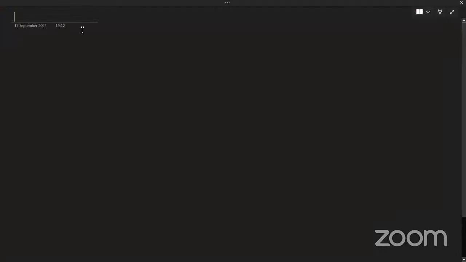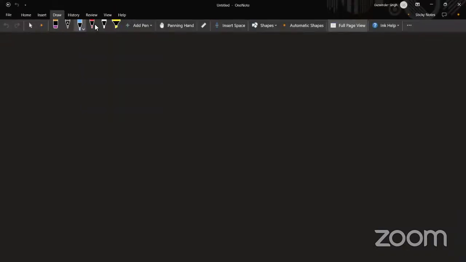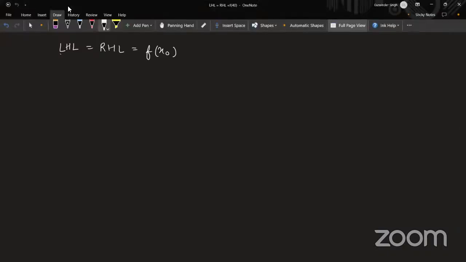Yesterday we were discussing how to check if a function is continuous at a point or not. For that, I told you that you can check the left hand limit, the right hand limit, and the value at that particular point, and all of them should be equal. Left hand limit should be equal to right hand limit, should be equal to the value at that particular point, if we are talking about any point x equal to x naught. Everyone remembers this?